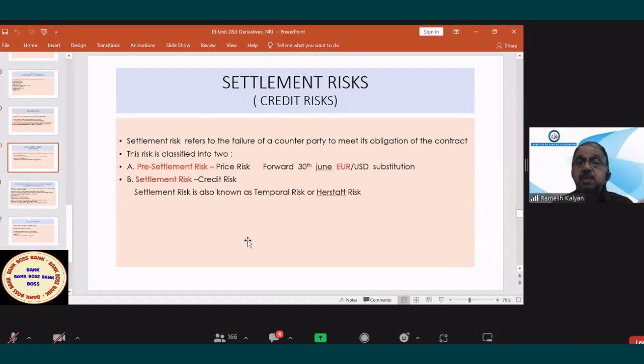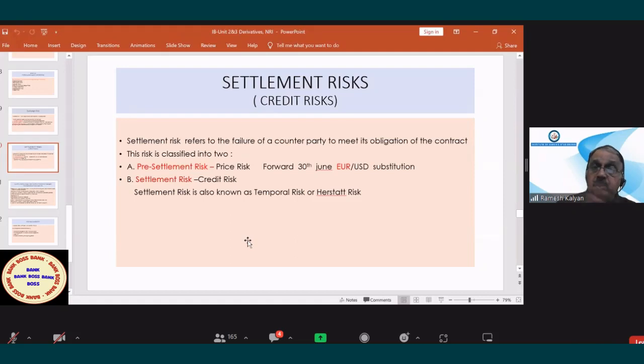Whereas settlement risk happens because of the time zone differences. Take the example of a working day, Monday. On a Monday, what will happen? Today is a working day. Time is after 12 o'clock, the euro market will be opening, the Frankfurt market will be opening. Suppose we have got a deal, a euro versus dollar cross currency transaction. So after 12 o'clock, our correspondent bank will be paying euro. So already we are out of euro.